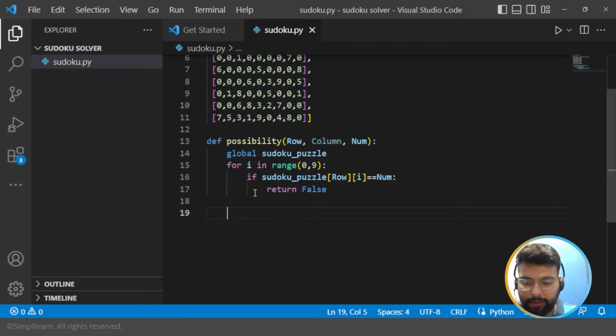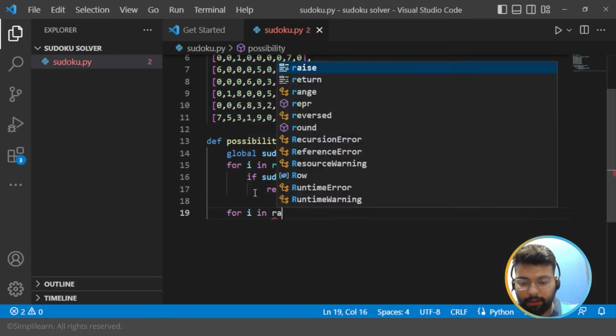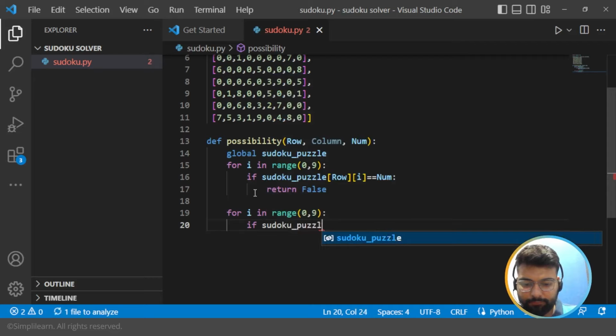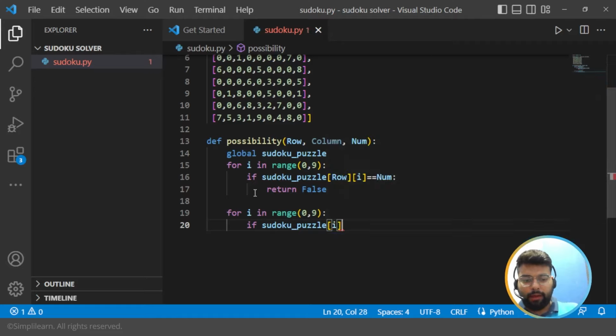For that, we'll write for i in range, that is range would be from 0 to 9 only, and we will run a conditional statement, that would be if Sudoku puzzle, and here first we'll write i and then the column, and if it's equal to, so we have written column with the capital C, that is equal to num, the number we would be entering in the particular cell.